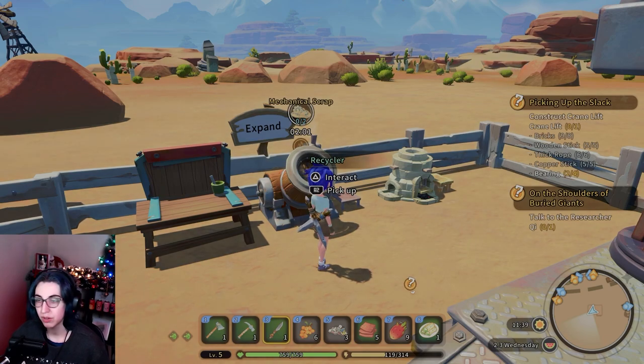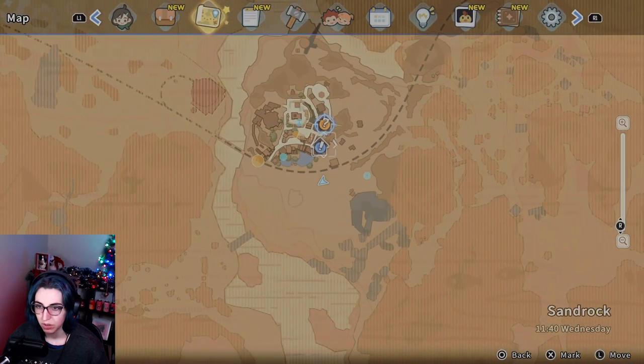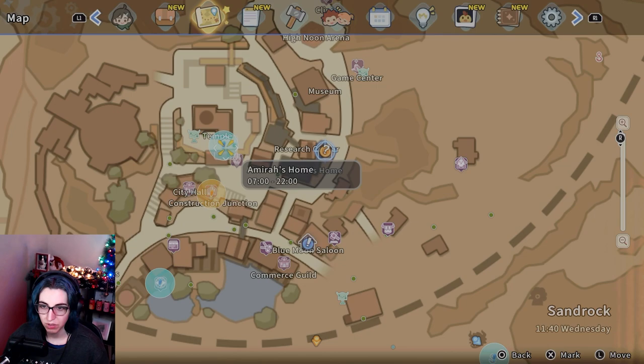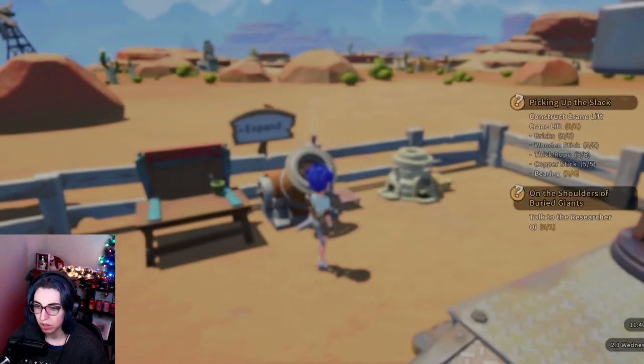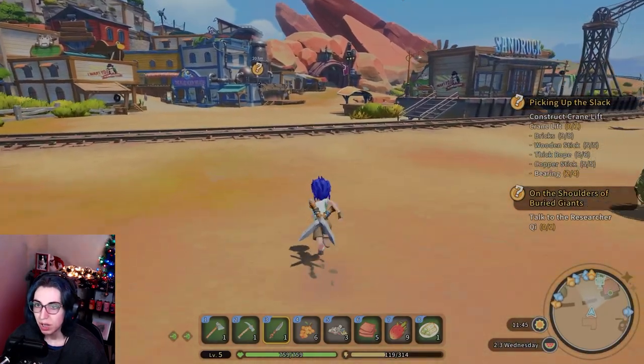I want to go to bed, so I don't want to go and pick up any of those quests. There's so many. Let's see. Amira's home. Oh, it doesn't say what the quest is. And there's one over here. Construction junk. Okay. Commotion on the bridge. Water. I guess these are the type of quests... Ooh, I wanted to go to the research center. Let's go there.